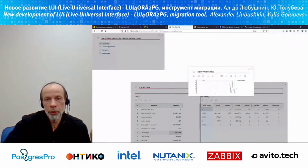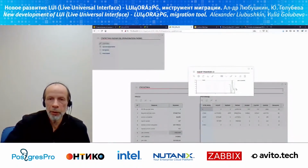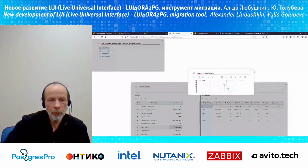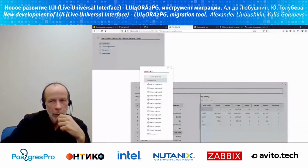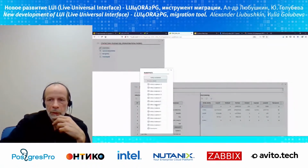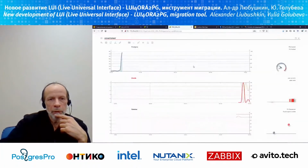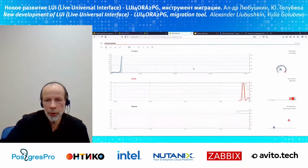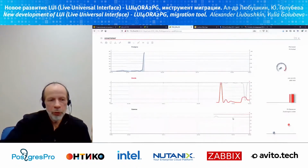So that the end user can see the dynamically updated information, can monitor some industrial sites, or you can also get some complex diagrams that have a visual editor added, and you can get different visuals with different indicators. Here we have statistics from Postgres and Oracle, and here there is a mix. Red is Oracle, blue is Postgres.